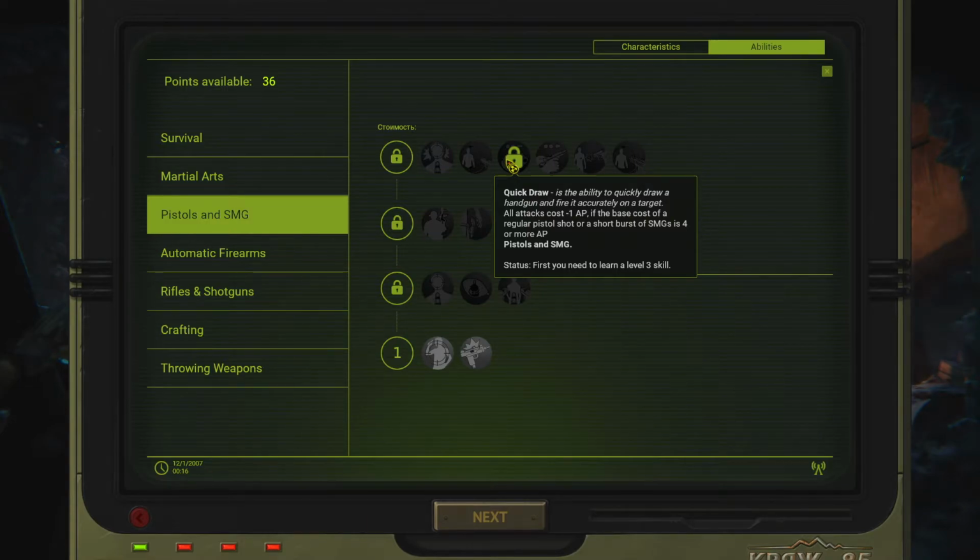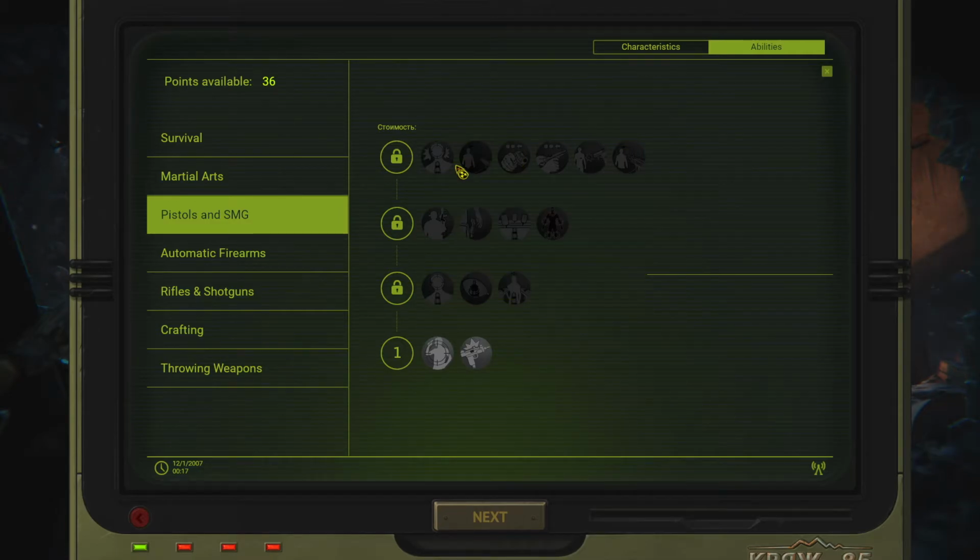All attacks cost -1 points, if the base cost of a regular pistol shot or short burst of SMG is 4 or more. Actually, they nerfed this quite a lot. I don't like that one now.